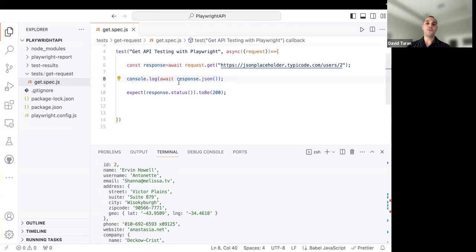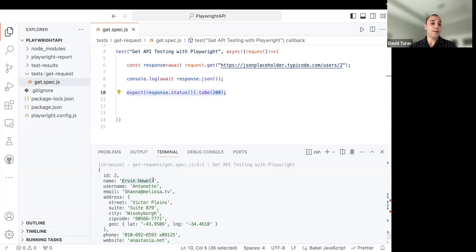Now, from here, we are able to get this JSON, and I validated the 200 status code, but I also want to validate some other information. Maybe I want to validate the name. Name is equal to Erwin Howell. How can I do that? How can I assert the response once I get it, right? The good part is you don't need to use project classes or something in here. Easily, you will be able to get your response and verify your data.